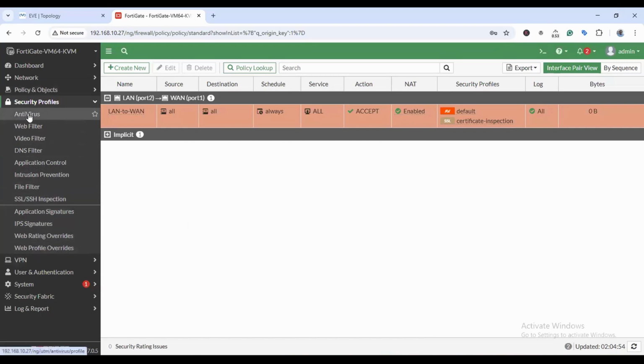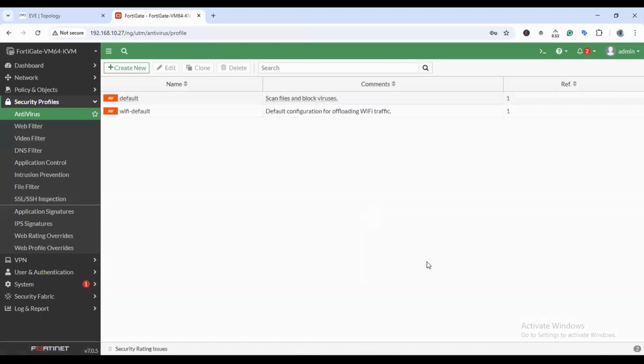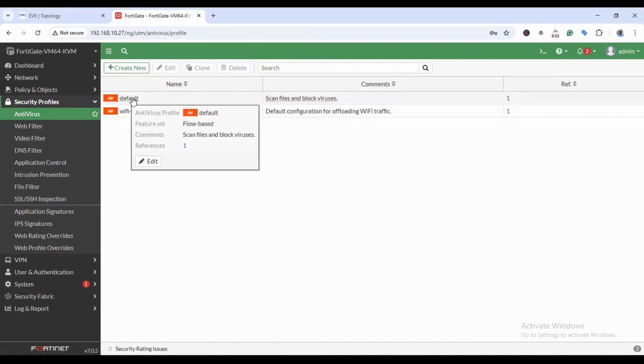So now let me click on the antivirus. By default, we have used the default one. The comment you can read says scan files and block viruses.